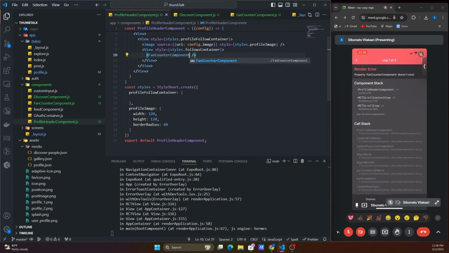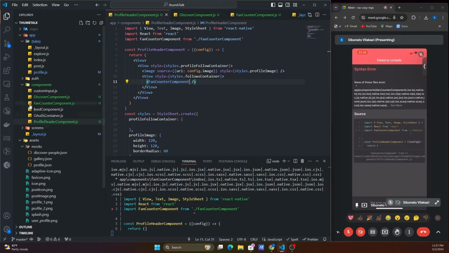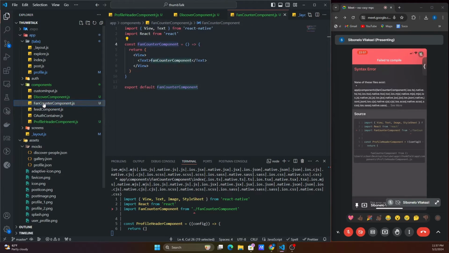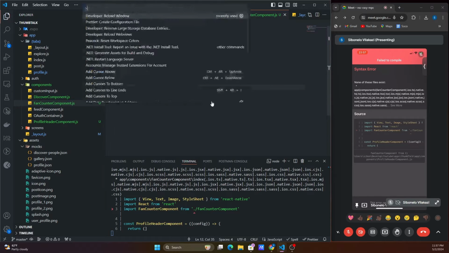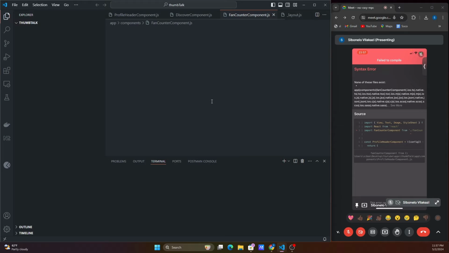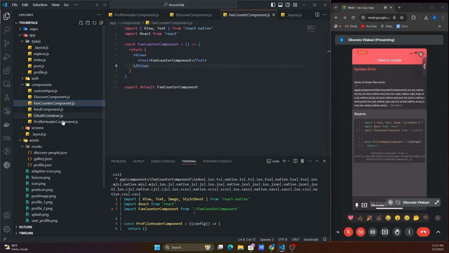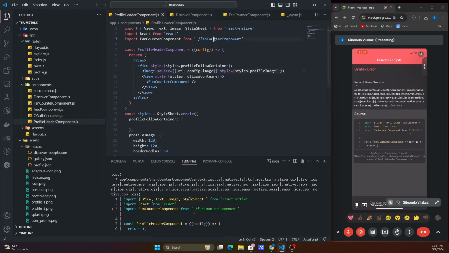Okay, so what I then need to do is actually import that, but that's not using the correct path. That's not correct. Maybe I just need to reload. Just need to reload this and actually go ahead and go back there.